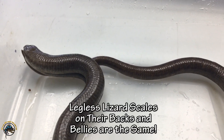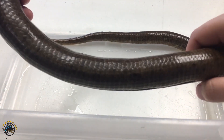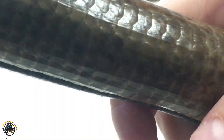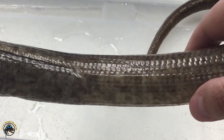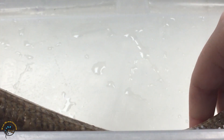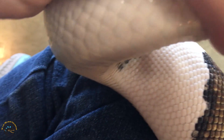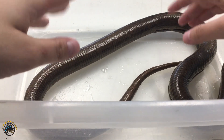For this next one we have to look at their scales. A legless lizard will have the same type of scales on its back as it does on its belly — it feels the same all the way around, the scales have the same shape and size. There's no difference. But on a snake, there's a big difference between their belly scales and their back scales. The belly scales are a lot more horizontal and longer, and they form basically scutes that help them move along. Whereas these guys definitely don't have that — they have the same type of scales all over.